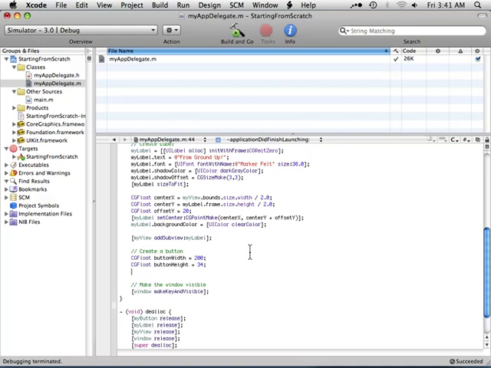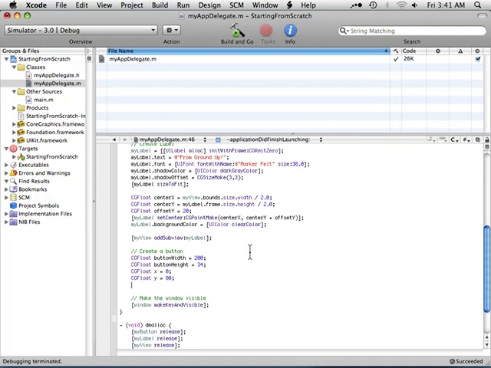Next, let's do X and Y. So another CGFloat for X. And let's just start out by taking this guy and slamming him up against the left wall. But let's push him down because we have that label up there. So let's go ahead and do one more CGFloat for Y. And this time around, I'm going to push it down, I don't know, maybe 80 pixels sounds good. So we'll go with 80.